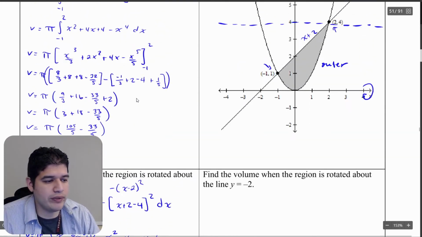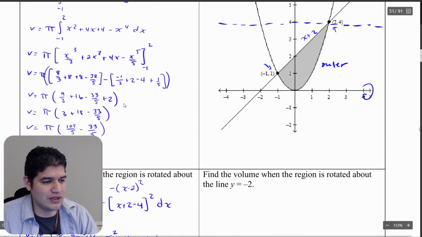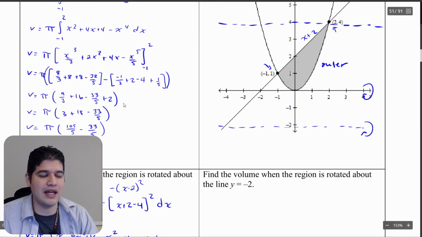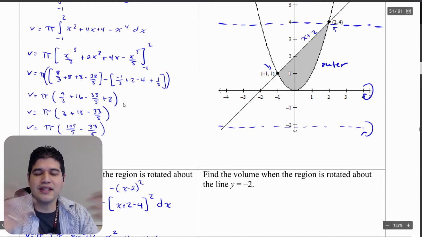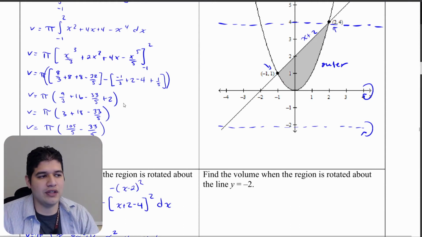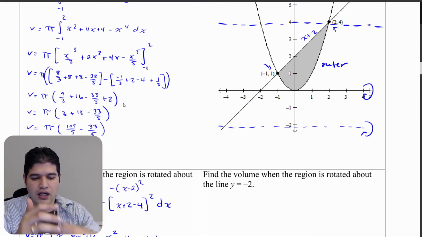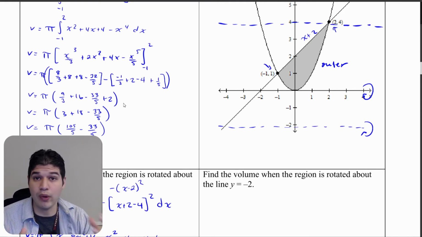region and we're going to be rotating around the line y equals -2. So we're going to have this line here, y equals -2, and we're rotating around that. That is our new axis. So what you want to know, again, is what is the shape that is happening? What is being created? You know, is it kind of like a donut? Is it kind of like a bowl?